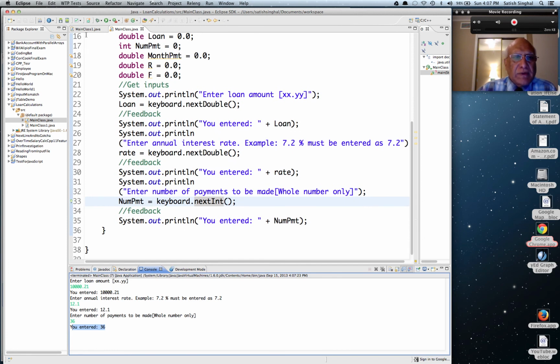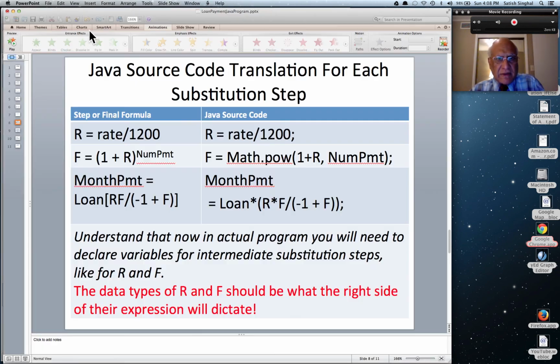Now I do my computations in the order in which my final monthly payment formula will require. I think you could see that from the PowerPoint, that first you calculate R, because R is the basic thing.